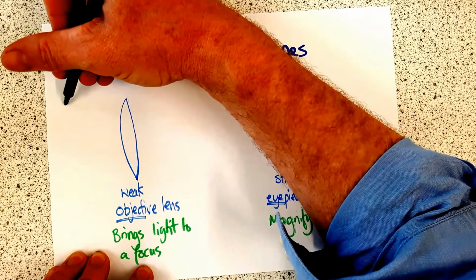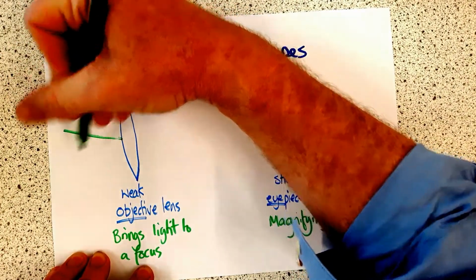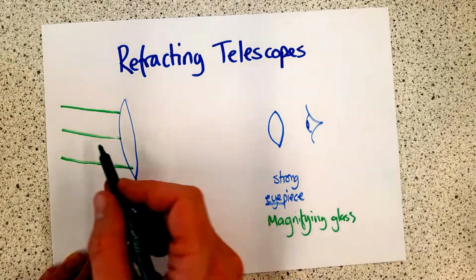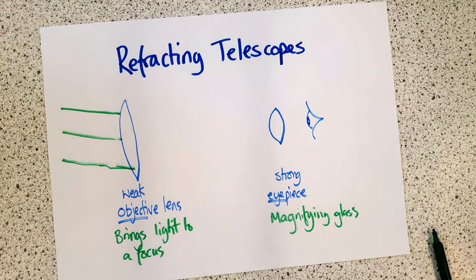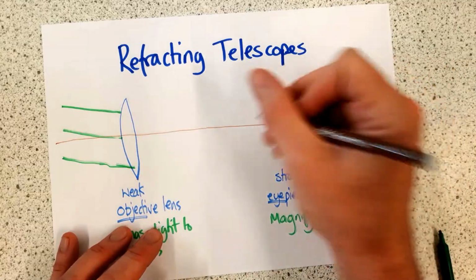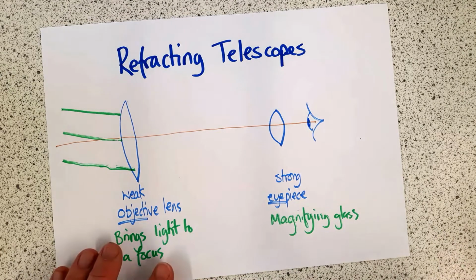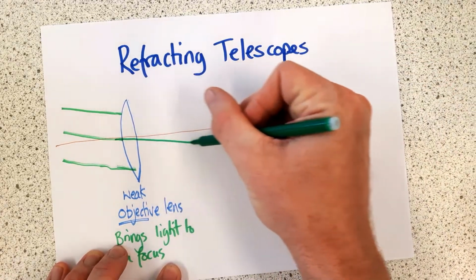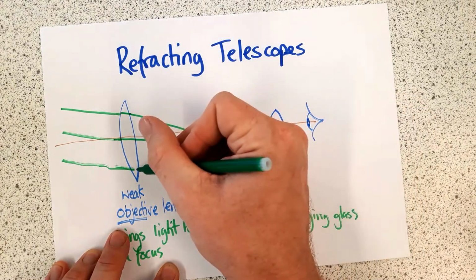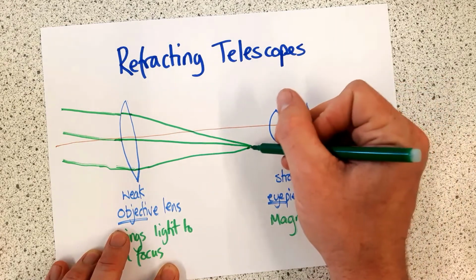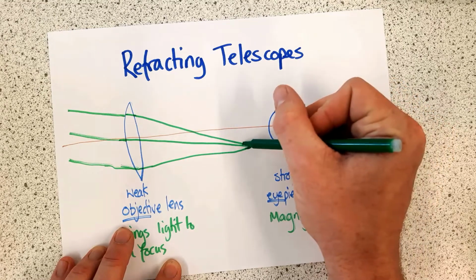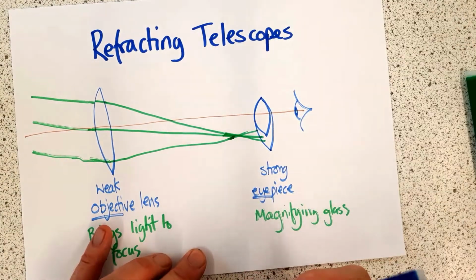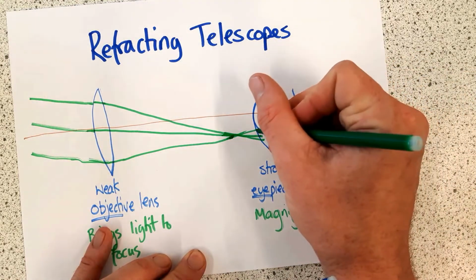So if we imagine we've got rays coming in from a distant object, like so, then the refracting lens is going to bring, let's draw the principal axis in as well. So there is the principal axis, and those three rays are going to be brought to a focus somewhere about here. Let's just draw those in, like so, and those rays will carry on in those directions. I haven't drawn my objective lens big enough, classy. Draw that a bit larger to take that into account. And as they reach there, they will then be refracted towards the eye.